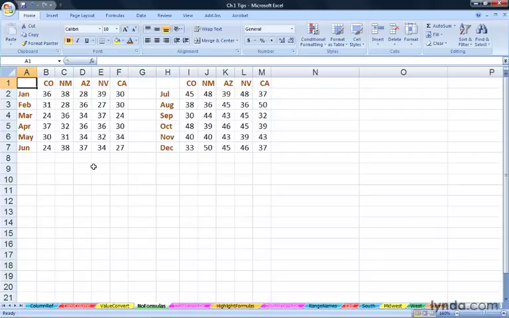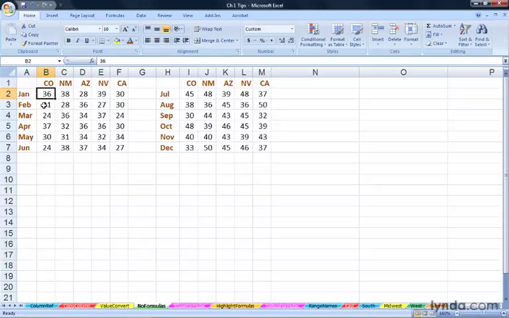Take a look at the list here of values for the first 6 months for various states, and let's imagine that these particular values were entered here manually. Whoever came up with these values made a mistake in the calculations, and these are all off by 5. So we'd like to bump them up by 5. Possibly in another situation, they need to be decreased by a certain value.